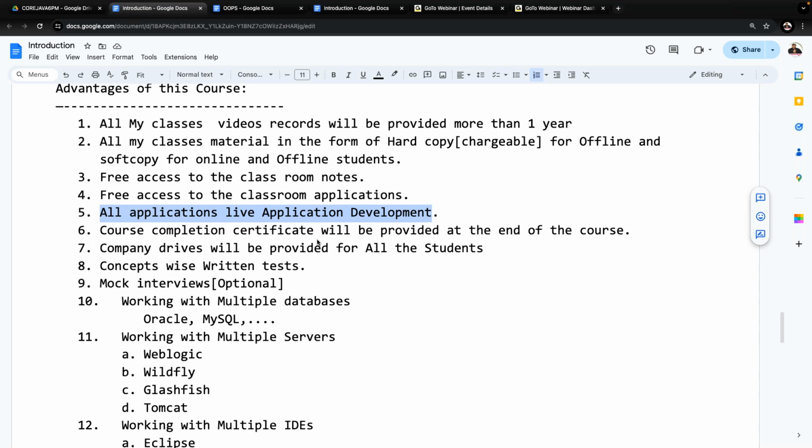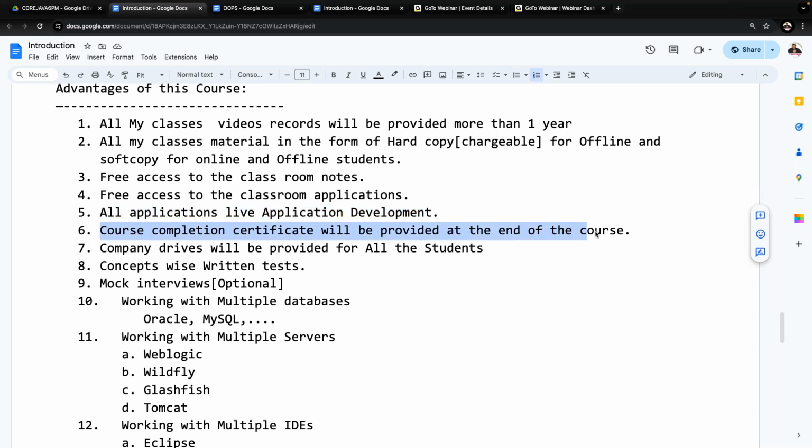That means I will explain the topic. On the basis of the topic, I will prepare a requirement in front of you. I will write the code in front of you. I will compile the code in front of you. I will generate some errors depending on the situations. I'll explain the errors and show how to resolve them. I'll execute the program. I'll create some exceptions inside the program. I will show how to resolve those exceptions, how we get output, and the analysis of the total program execution. Everything goes on lively in front of you clearly. That's why it's live execution, live application development everywhere.